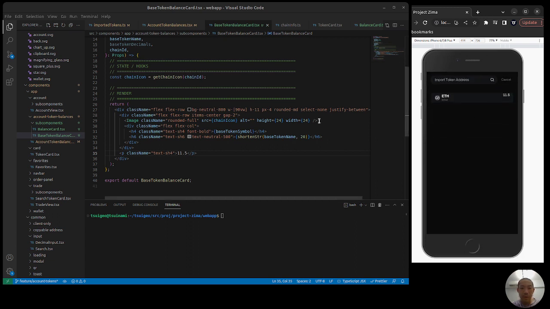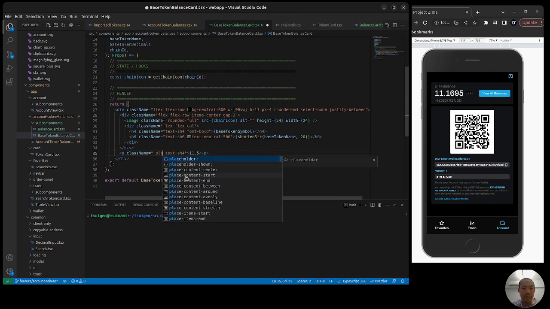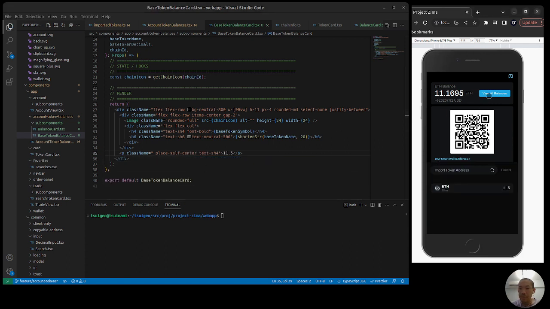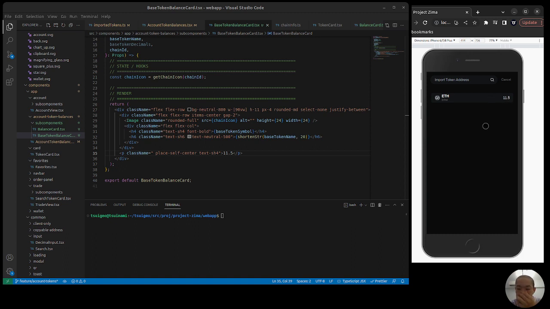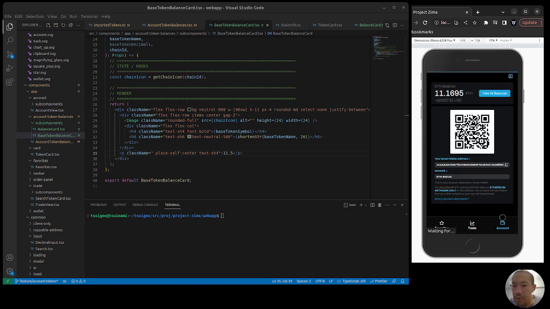Okay, we do want to item center this. How can we go about that? Place self-center, can I do that? What does that do? Oh yeah, it does. Okay, let's do it like that. This number does look a bit small though. Do I want to make it bigger? It was fine here.